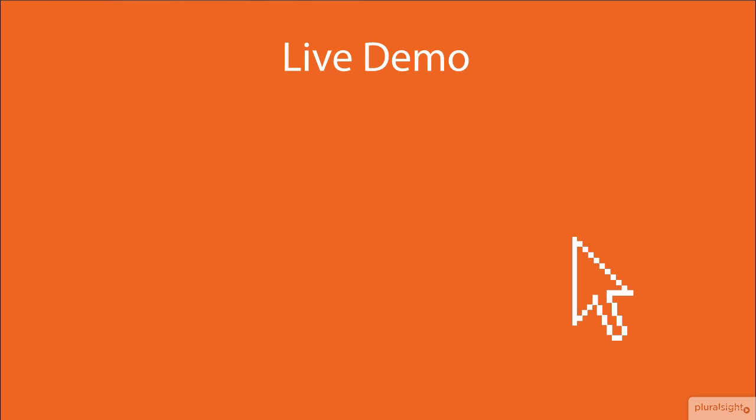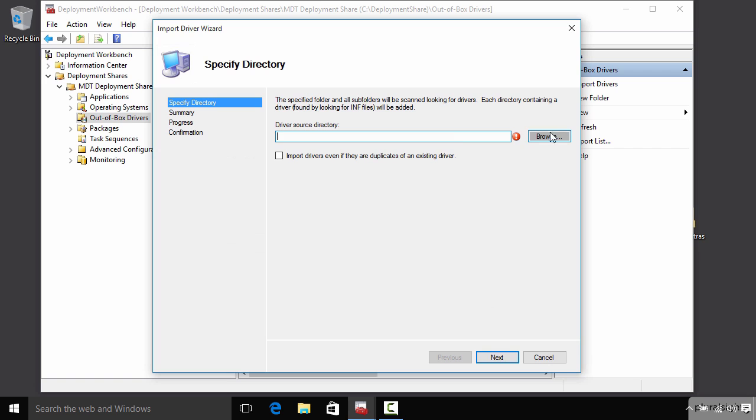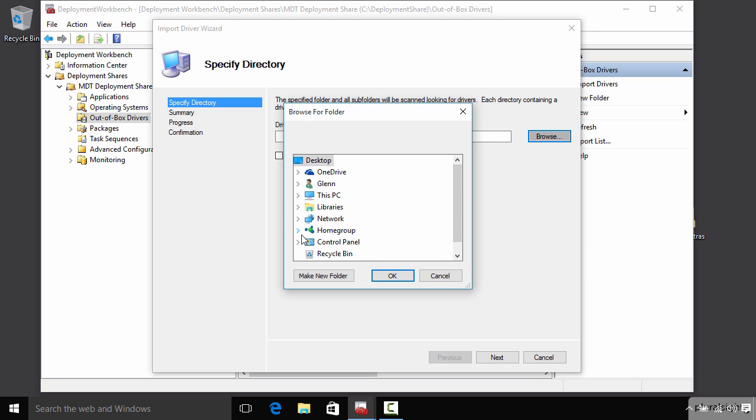Well, to see how this PowerShell syntax looks in detail, you can choose the View Script button at the last page of the various MDT wizards. I'll show you an example. So just to demo how we can get some PowerShell education from the MDT itself, we'll go through the process of importing a driver. We did this before, so this will go quickly. I'm not going to explain each step.